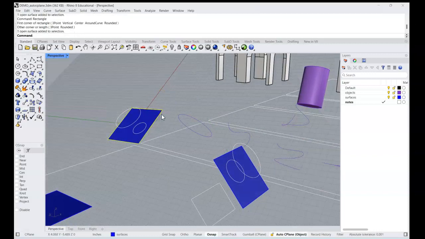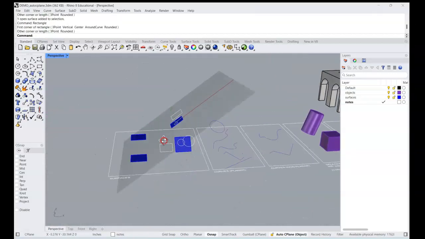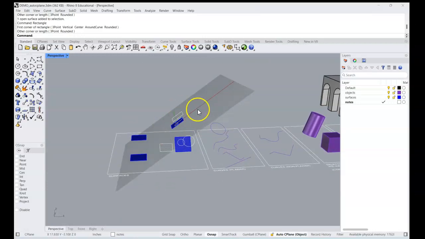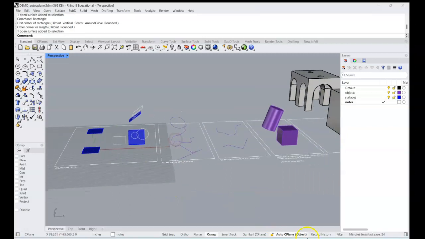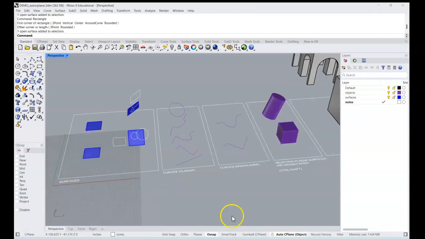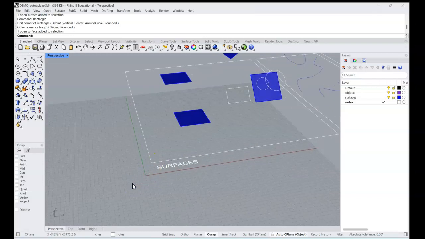Here, clicking on this surface, you'll see that now it is adapting to the new surface, but clicking off of it doesn't by default jump back to the original C-plane. It'll just stay there, and you can keep modeling. So if you don't mind that, then that's fine. I'm going to uncheck that for now, just to see. So now seeing that I unchecked it, the C-plane returned to its default position, which is down here in the bottom left.